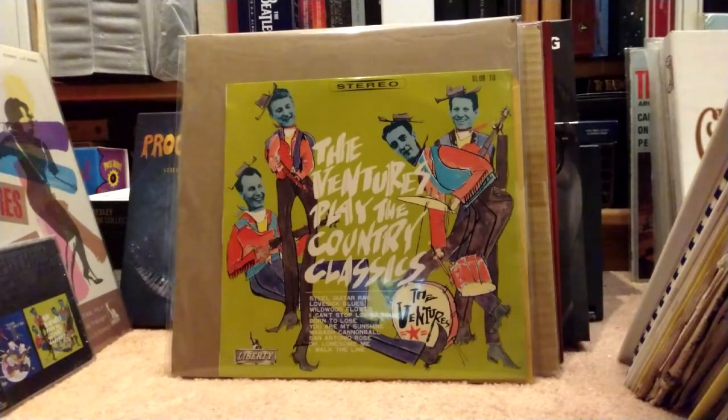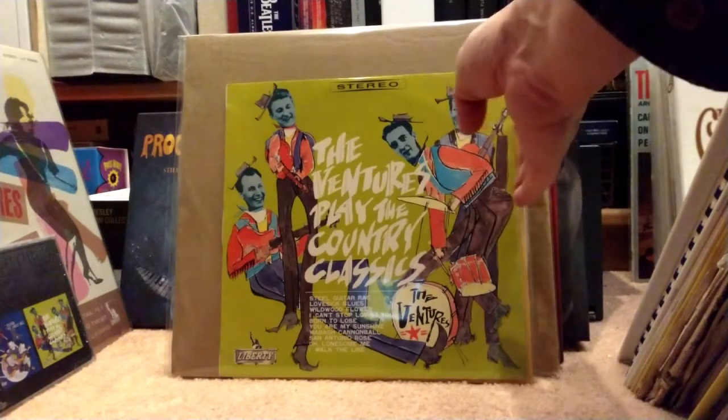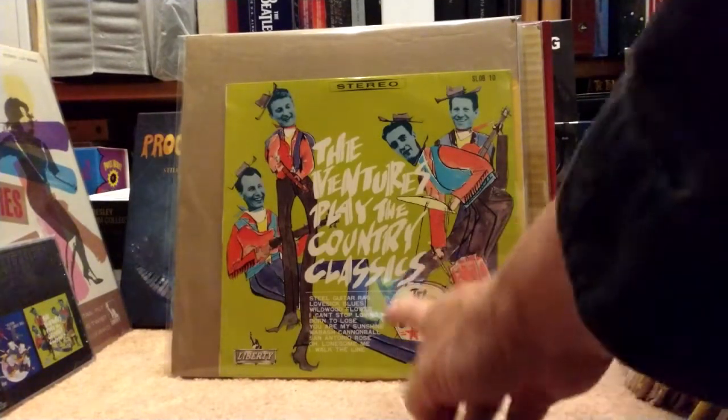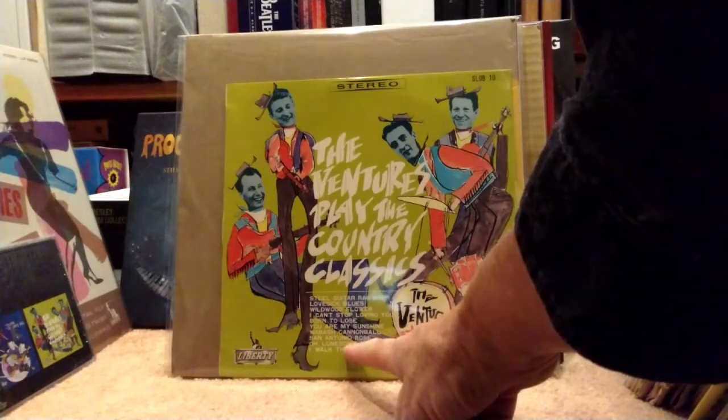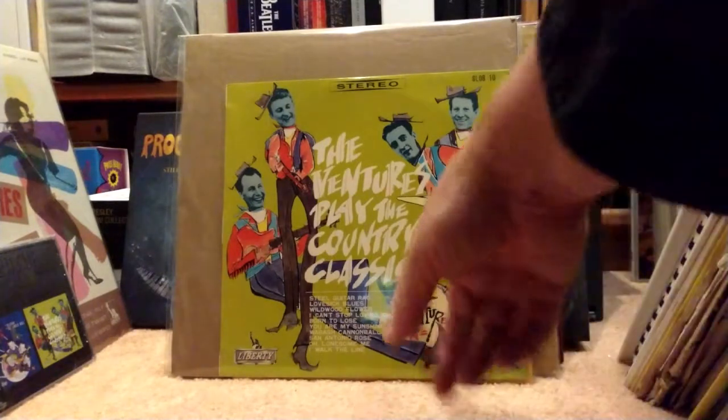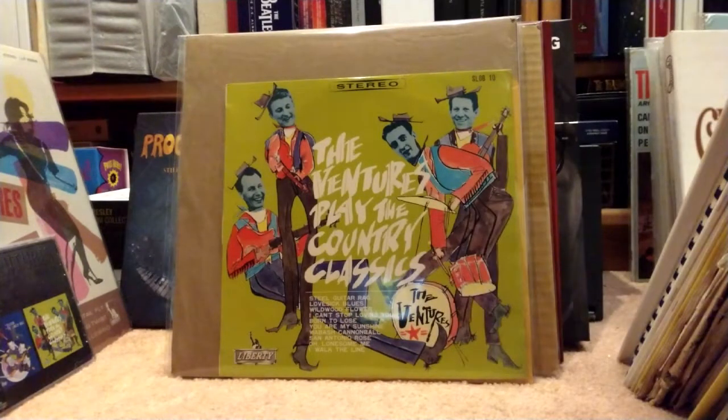This particular one was released in September of 1963. This is a Japanese record, red vinyl, 10-inch, 10 songs from the Play the Country Classics album. Which two did they take off? Oh, I don't know if I can tell here. Is Windy and Warm on here? Yeah, Windy and Warm is not. Oh, but Windy and Warm was on the surfing album. It wasn't on this anyway. I would have expected it to be on this, a country type of tune. Anyway, I'm not identifying what two are not on here.